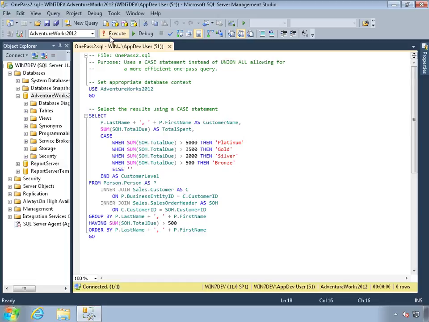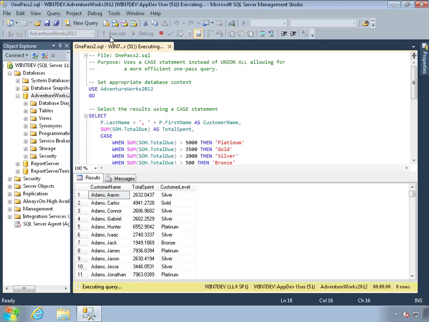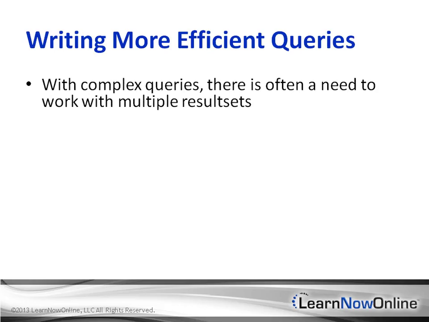And so when we execute this one, it's a much shorter query, which doesn't really equate to being more efficient, but it's a lot easier to maintain. It's a little bit more straightforward, and because it's in line, SQL will actually evaluate those rows at once versus having to do the 4 separate and then bring them back together. So just a few examples of how you could take advantage of some constructs to build more efficient queries.